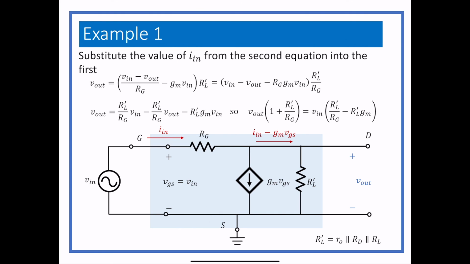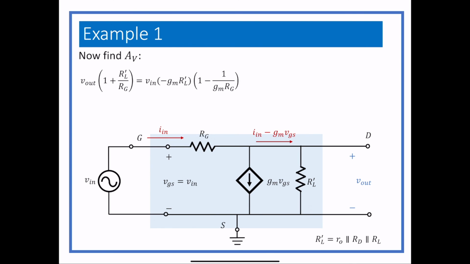So we're getting really close, because really all we have to do is take V out over Vn, which means to take those two large fractions and put one over each other. So we can factor out this 1 minus 1 over gm Rg. And then since we have V out over Vn, we get this really insane thing that kind of looks like what we got initially. Remember, we got minus gm RD as the gain of the simpler amp, and now we're getting gm RL prime times this kind of big ratio.